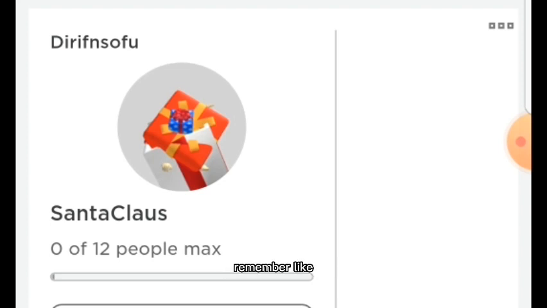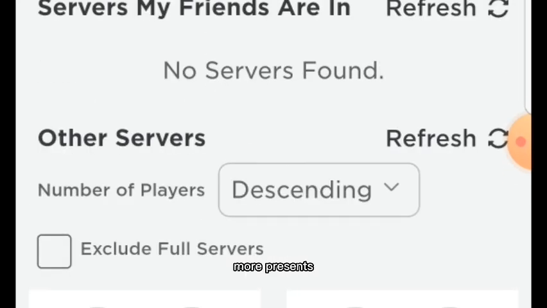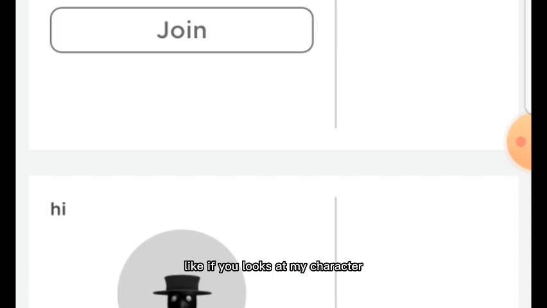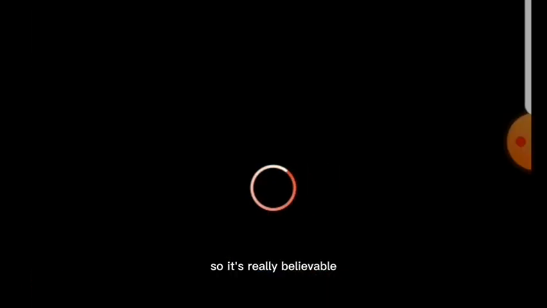You remember Flamingo's video, he hid as a present in December 2020, 2 years ago basically. I found that present, put on more presents, made my character small and other stuff, and it looks really believable. If you looked at my character, you'd see an actual present. That is the actual present, so it's really believable.